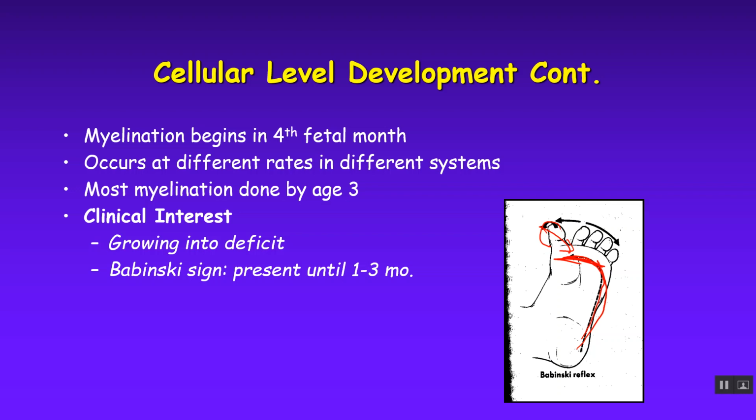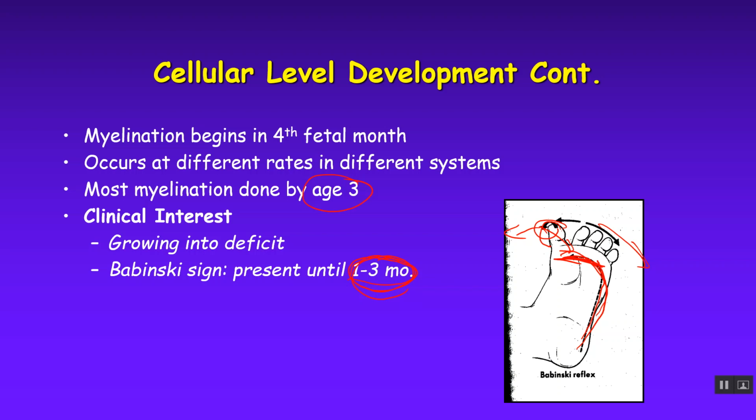However, if you have a damaged central nervous system in an adult and you scrape the bottom, you get the big toe going up and the little toes flaring out. That's also true if you're under the age of 3. Really, it could be normal up to a certain age, but most kids, once you get past 3 months, lose that Babinski response. Then they have a more adult-like response where the toes are down going.